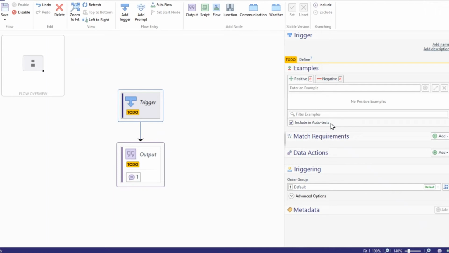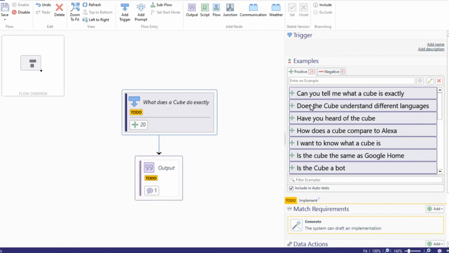Okay. I'm going to do that, so I'm going to add some examples here. I have them already. I can paste them in. And when I paste in all my examples, you can see now my to-do label jumps to the next section. Okay, so now I've fulfilled the first criteria with adding in examples, and I need to go to the next one. So that's the first one. The to-do labels will move dynamically as they are being fulfilled.